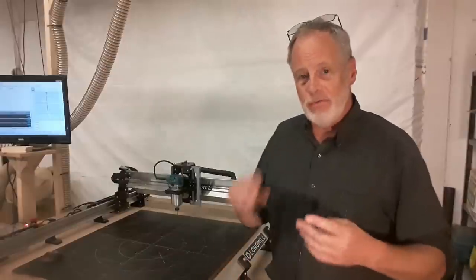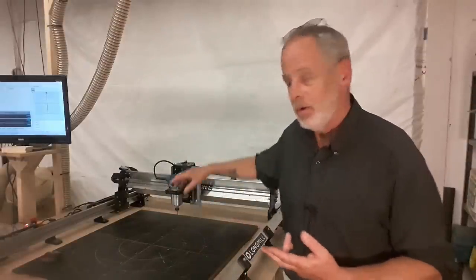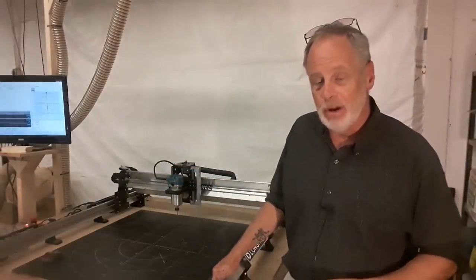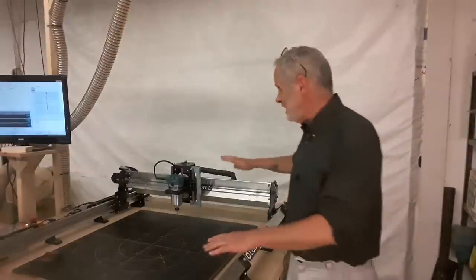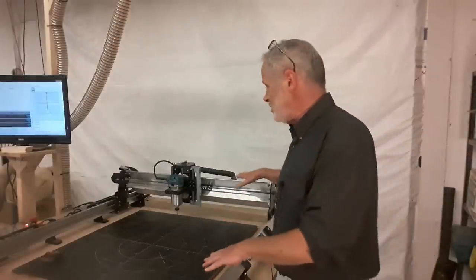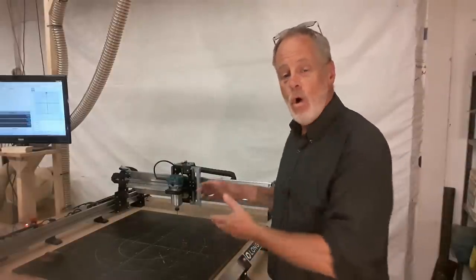So I want you to understand when we're doing a limit check, there are four things that can give way with a CNC router. You have the clamps that actually hold your project down. They can give way. There's the router bit, it can break. There is the spindle or the router itself that's actually rotating the router bit. That can bog down and quit in the middle of a cut. And finally, there's the CNC machine, the thing that's actually moving everything around. So the idea is to hope that the CNC machine will be able to overpower all these other things.